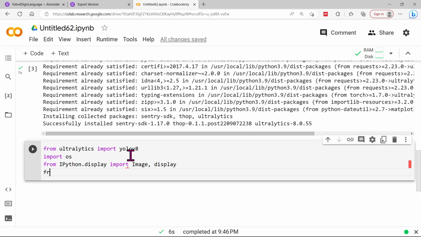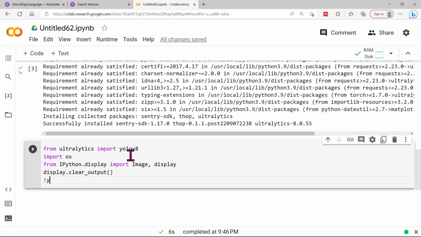Next I'm going to import IPython display, and import display.clear_output, so that I can clear the output.